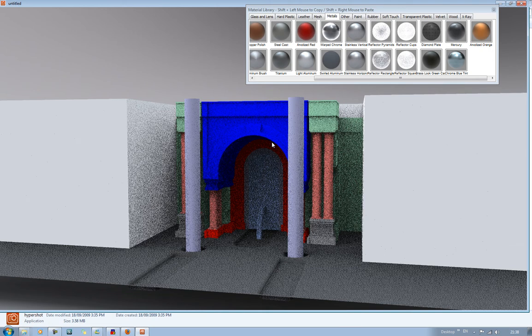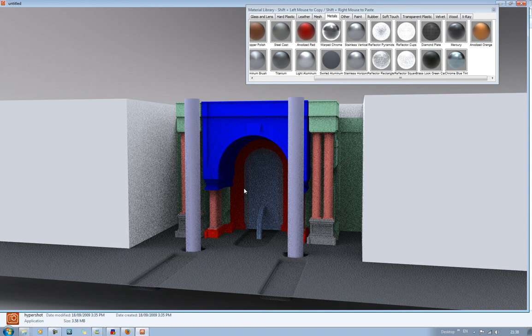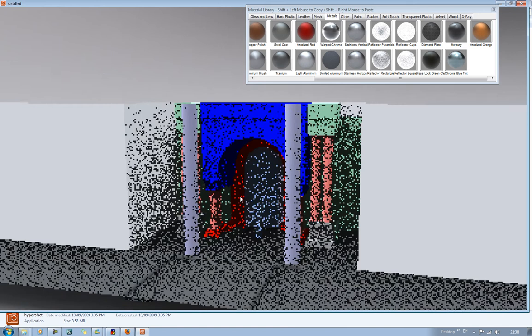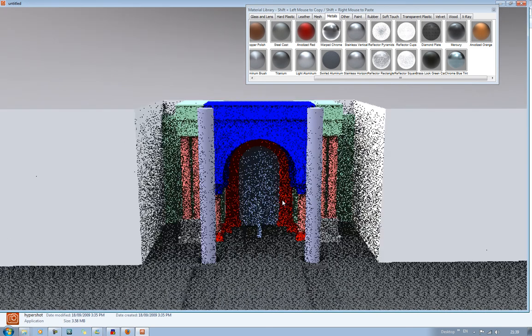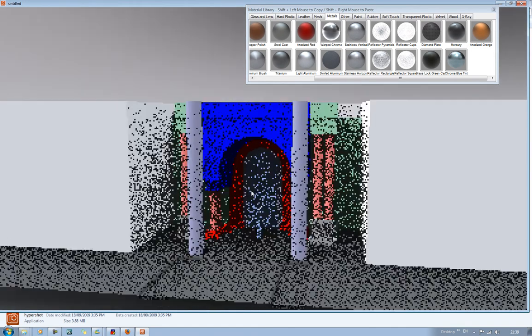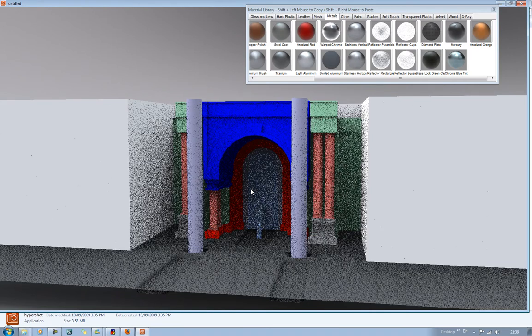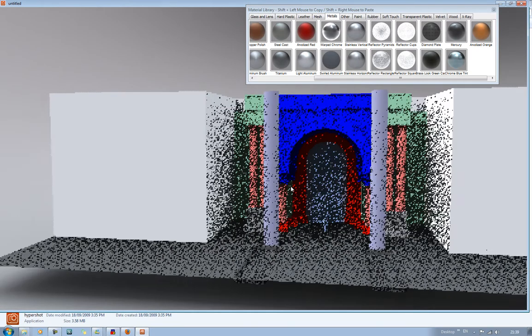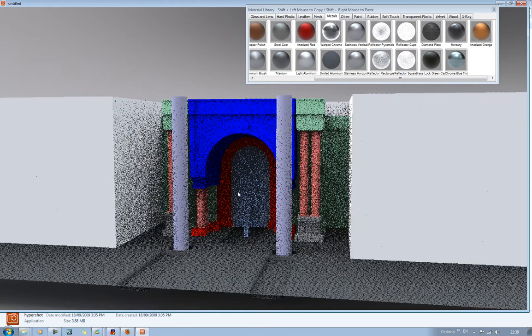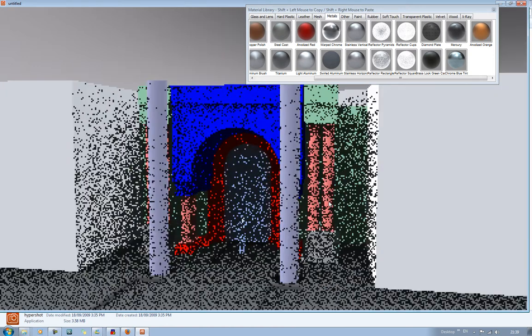Now I'm going to go over a little bit of navigation in this. I mean, this is an optional part, but we'll go over the navigation anyway. Most of it's done by holding down the Alt key, and then left mouse button and Alt key is going to rotate. Now you'll notice it goes very pixelated when we do that. That's because it's doing real-time calculations and rendering it similar in a way to the way that Brazil does it. Okay. Now if we use the Alt and the middle mouse button, you'll see we can pan. And if we do an Alt and the right mouse button, that allows us to zoom in and zoom out.